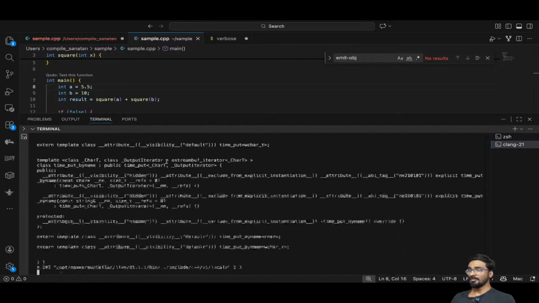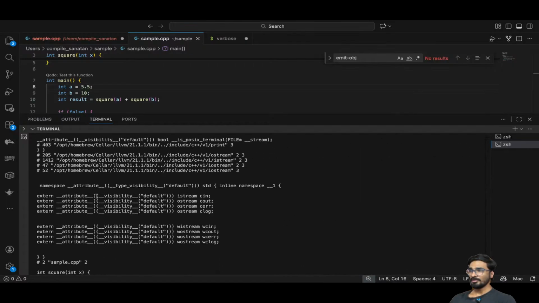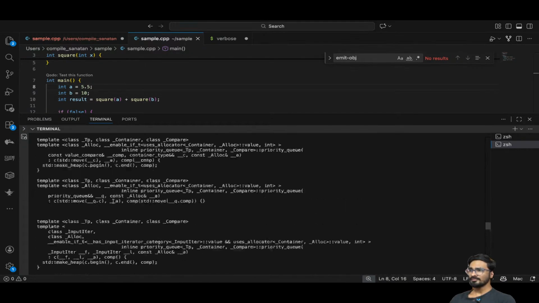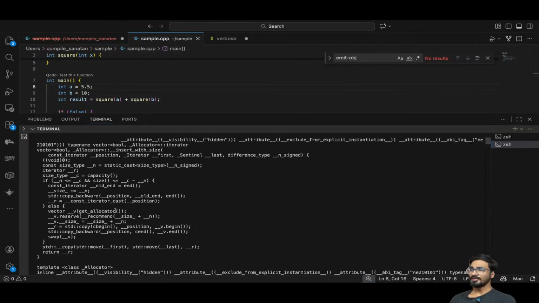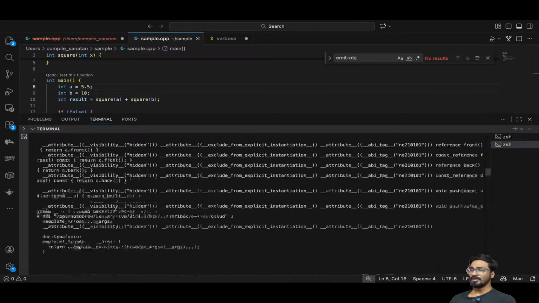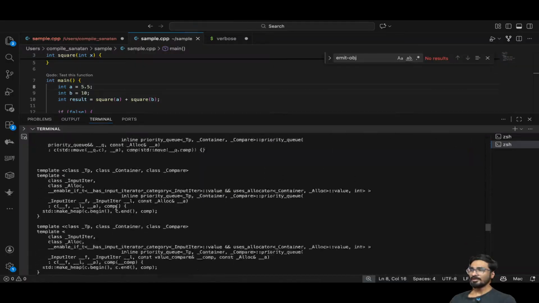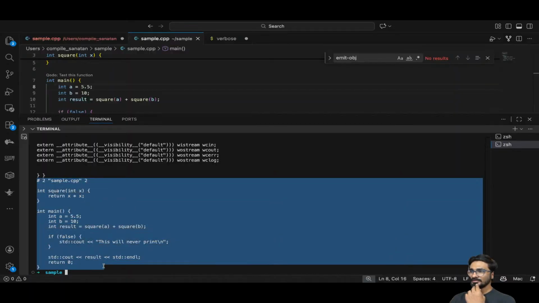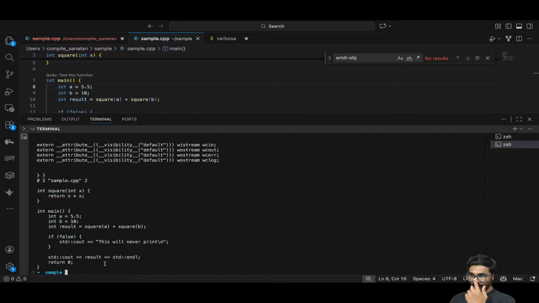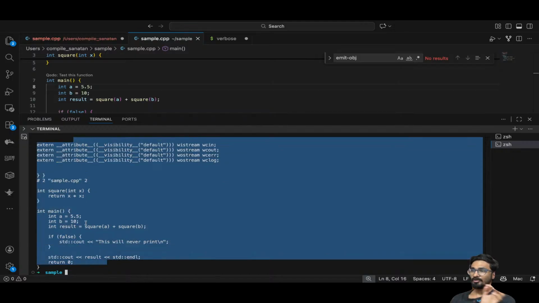This will give the pre-processed file. If you see here, I have included iostream, so it has included iostream here, and given me this file as a .i file. We save this as a .i file or pre-processed file.